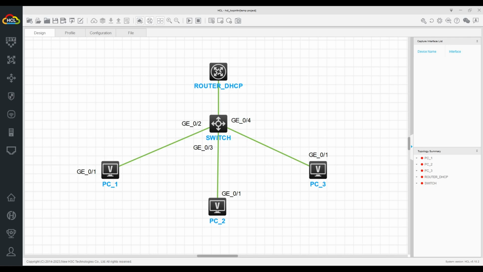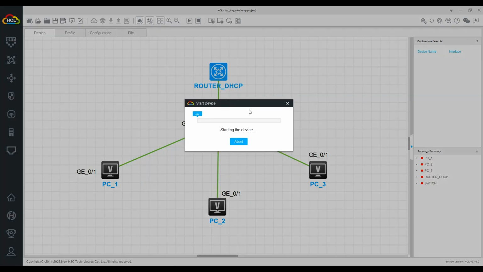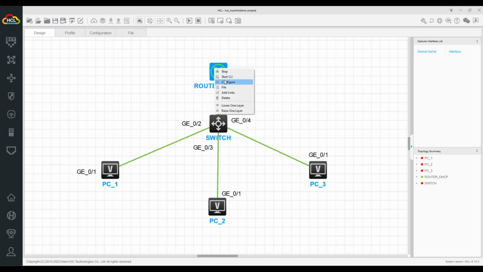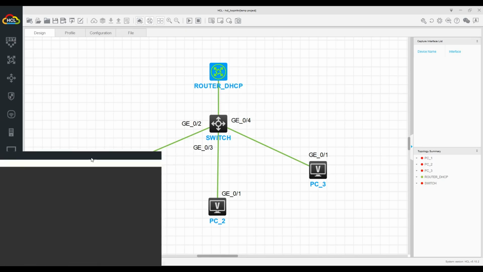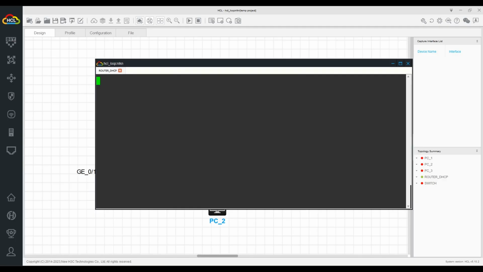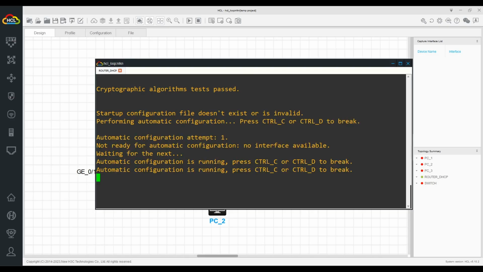Okay, we can begin. First we will start our router and go to the command line interface. Let's wait a little bit.